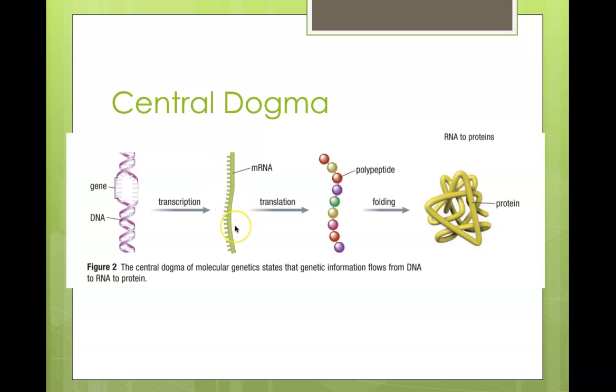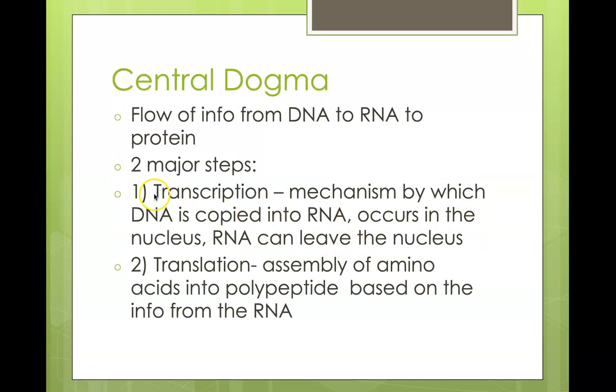This goes out to the cytoplasm and is read or translated into this polypeptide strand, which is amino acids linked together. After that, everything detaches, and then some post-translation things happen to make the full protein. Okay, so we can see we have transcription, where DNA is copied to RNA, and then translation, where amino acids are fetched from the cytoplasm and linked together.